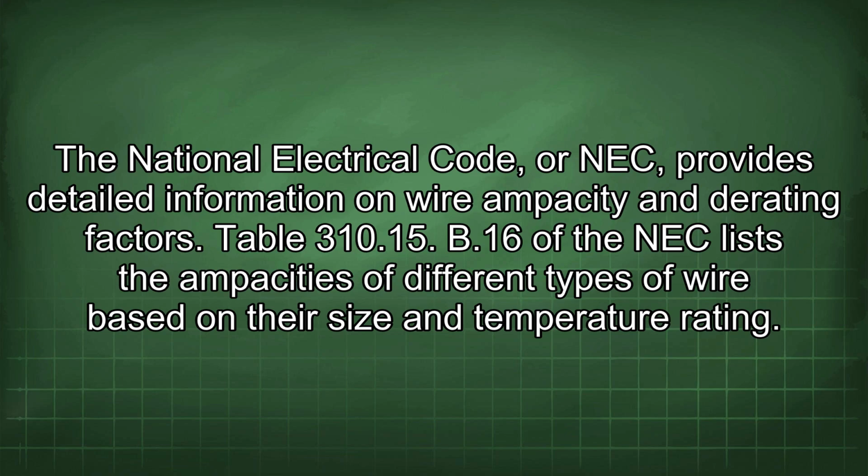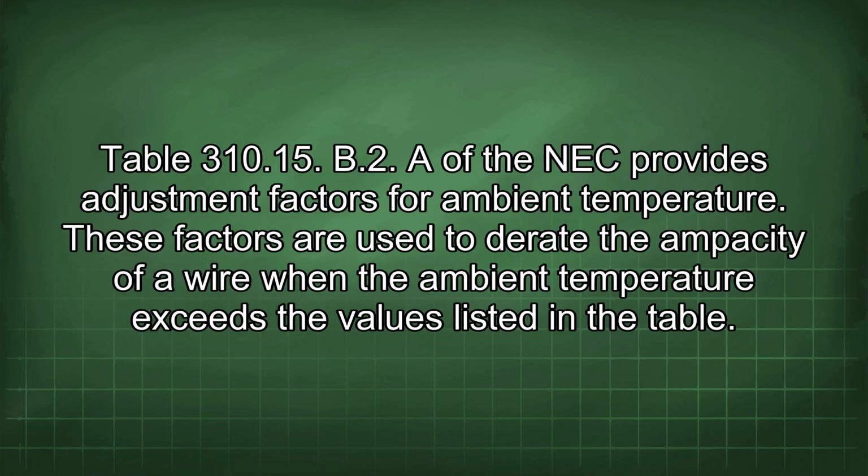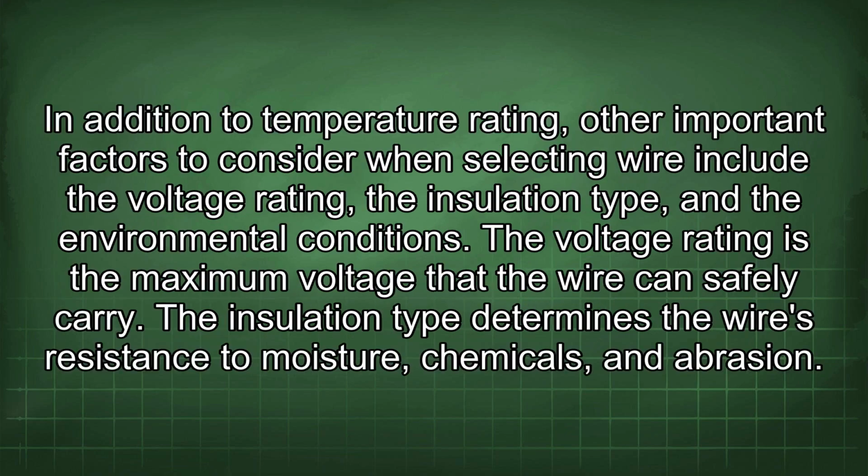The National Electrical Code, or NEC, provides detailed information on wire ampacity and derating factors. Table 310.15(B)(16) of the NEC lists the ampacities of different types of wire based on their size and temperature rating. Table 310.15(B)(2) of the NEC provides adjustment factors for ambient temperature. These factors are used to derate the ampacity of a wire when the ambient temperature exceeds the values listed in the table. In addition to temperature rating, other important factors to consider when selecting wire include the voltage rating, the insulation type, and the environmental conditions.